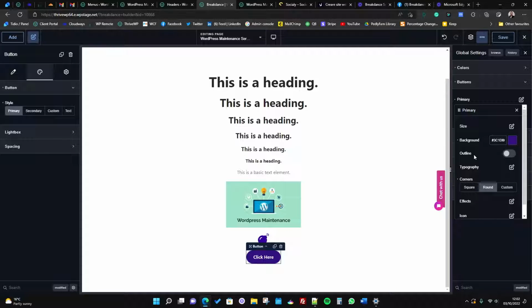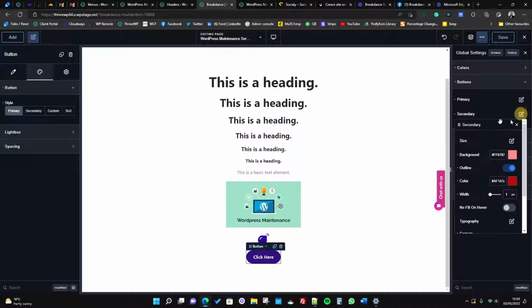So what would be really nice in Breakdance, because I actually didn't realise this, is that these icons are here all the time. Because without that, I was kind of sat here thinking, well, where do I set the hover? Where do I change the hover? I went for effects, I went to different places. So I think as a user interface thing, it would be really useful that those are there all the time, so we know that there's actually something there to click. So unless I hover, I wouldn't know that's there. But now that I've changed the hover colour, you can see as soon as I hover the button, that colour changes on the background.